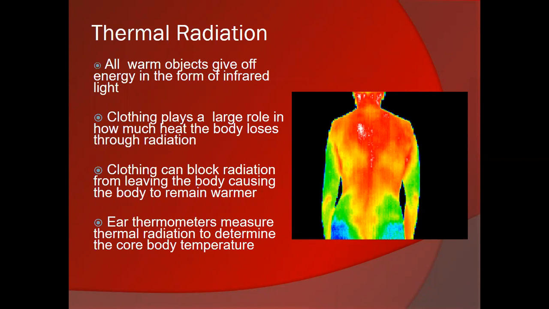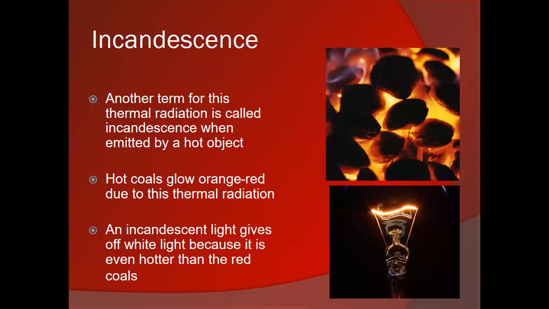During the summertime, we do the opposite. The more skin that's exposed to the environment, the more thermal radiation we can give off, the more we can cool down. Incandescence is actually glowing due to thermal radiation. And really hot things that are much hotter than we are, such as hot coals or incandescent filaments, are such a high temperature that they glow mostly in the infrared, but they also give off some visible light.